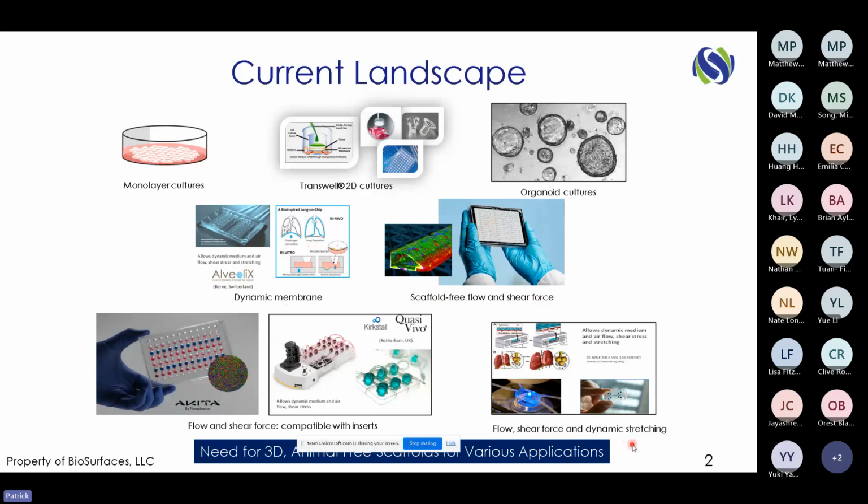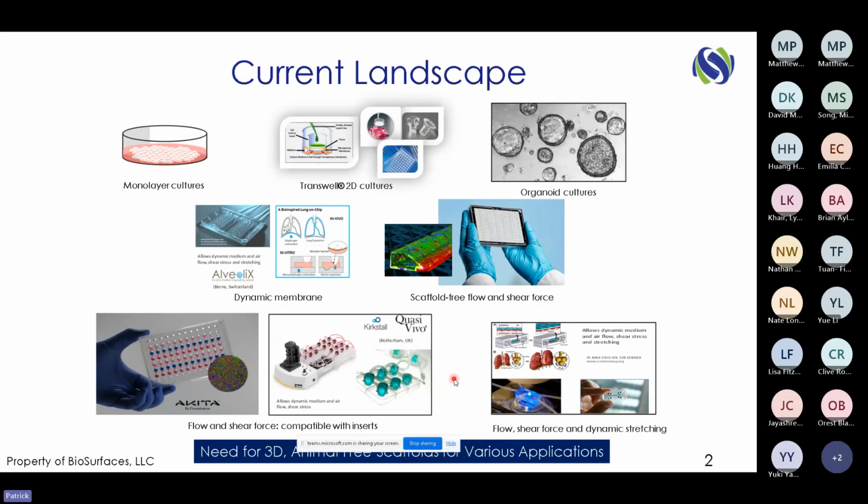So what I'm going to focus on today is how we have used electrospinning technology to open up a new dimension in traditional insert technology that allows development of more in vivo-like and relevant human tissue models. We'll also touch on how these models can be incorporated into some of the existing flow platforms. We already saw an example with the Akita, and there are other possibilities as well, including platforms like Quasi Vivo where you can just plug in tissue culture inserts in what we call a plug and play situation.